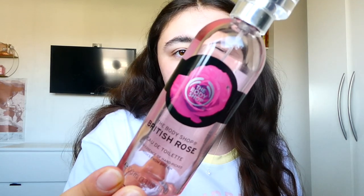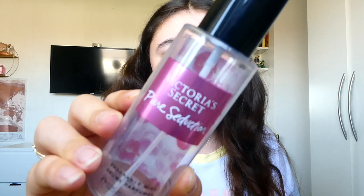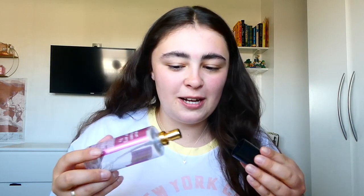We have a couple of body sprays. My little sister Millie used up the Body Shop British Rose — a go-to for her and she has repurchased. I finished up Victoria's Secret Pure Seduction — Juicy Plum, Crushed Freesia, All Night Long. This was the scent I wore in New York both times we've been; it just reminds me of New York. There was no point having this mini hanging around so I finished it up and I'll buy a full size when they have a good sale on.